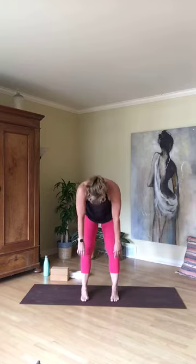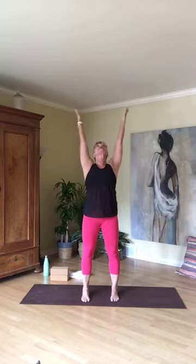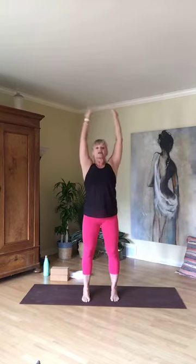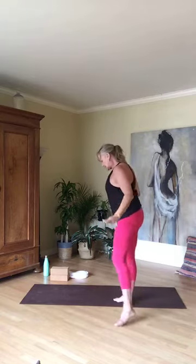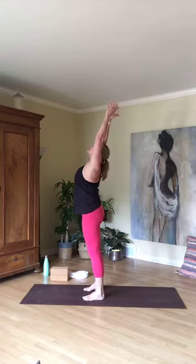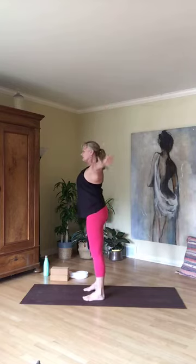So we roll up vertebrae by vertebrae until you're tall standing, and then take a deep breath. Inhale and slightly extend the spine as you gaze upwards, and then exhale, let the arms float down. Let's do that again. Slightly extend the spine as you gaze upwards, and then let the arms float down. 2 more times. Take a full breath in. Find that extension of the spine, just a light extension, and then exhale, lower down. 1 more time. Inhale, extend slightly, and exhale, and lower down.